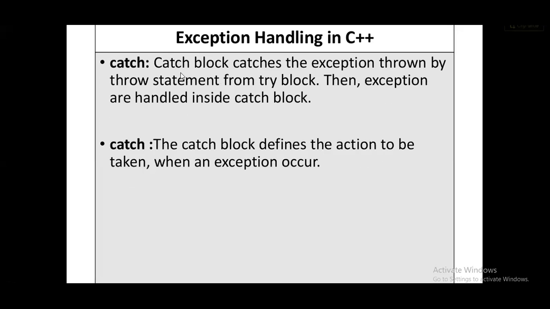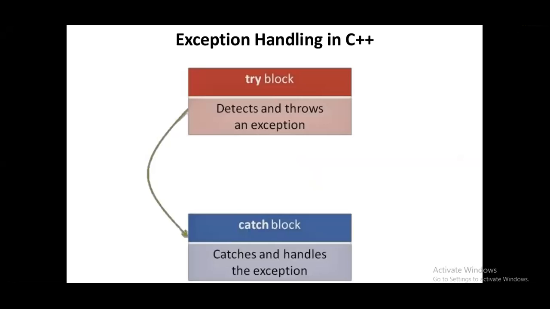Now, the last part is the catch block. The catch block catches the exception, that means it takes the control, and then it tries to take actions that will solve the problem. Now let's go back here. To summarize, in exception handling, whenever we have an error that we couldn't know beforehand while writing the program, it's not an error on your part, it's just an anomaly.